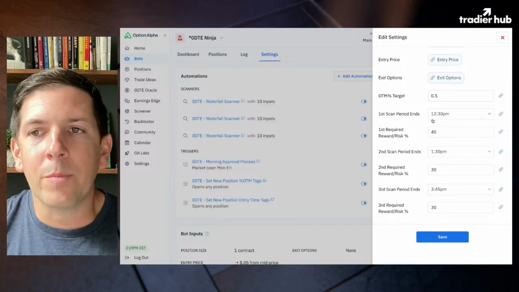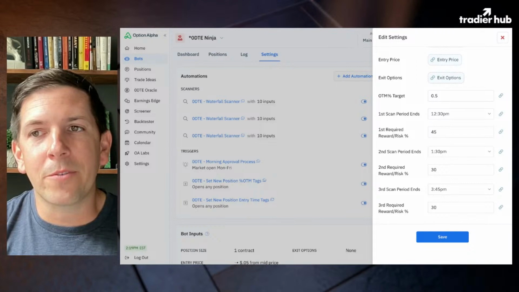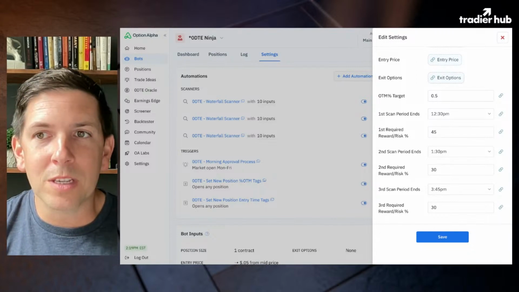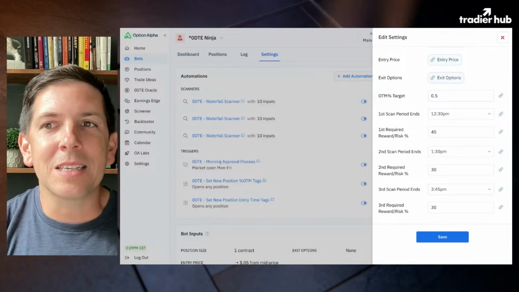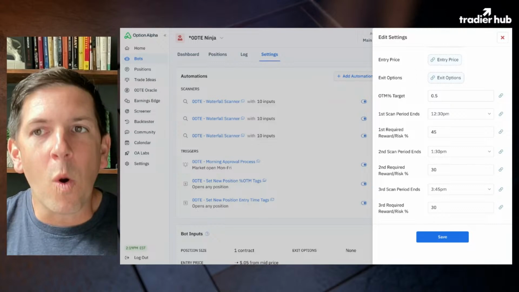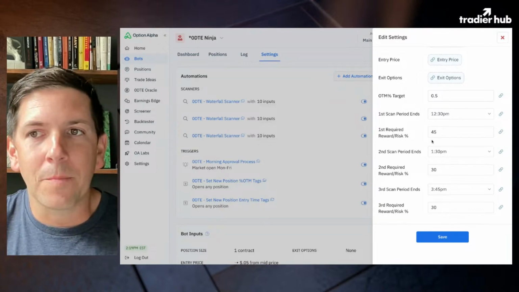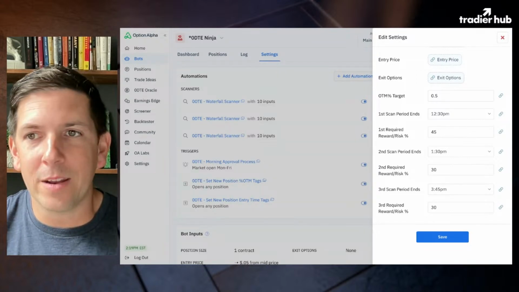And during that time period, I'm looking for trades that are 45% reward to risk ratio. I still want to look for positions during most of the day. It's just that because I know time decay and premium decay are not going to accelerate until the end of the day, I am requiring that my bot find positions that have more aggressive, better risk reward characteristics if it were to find a position.